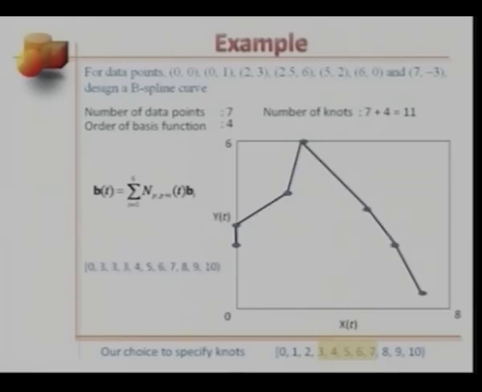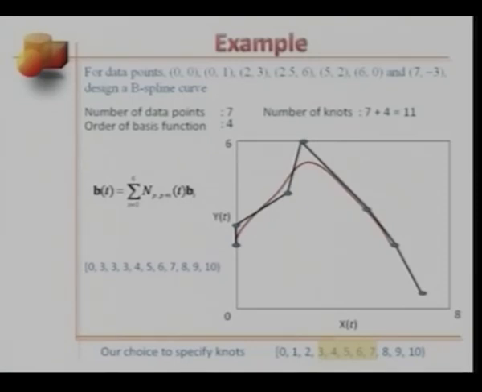Now, let's experiment a little bit. What we do now is we change the knot vector slightly. We replace this knot and this knot by 3. In a sense, we increase the multiplicity of t3 to 3. And let's see what happens. The B-spline in red now passes through the first control point or the design point.